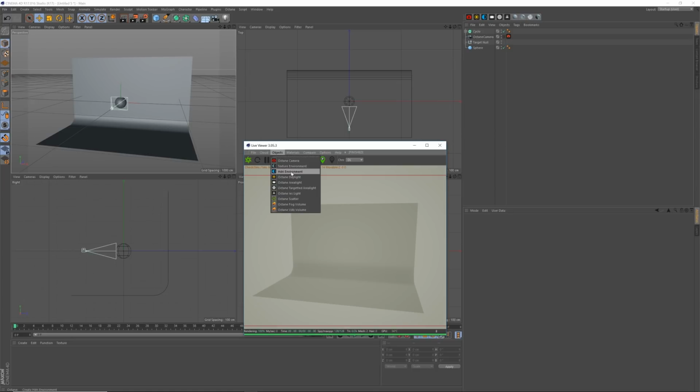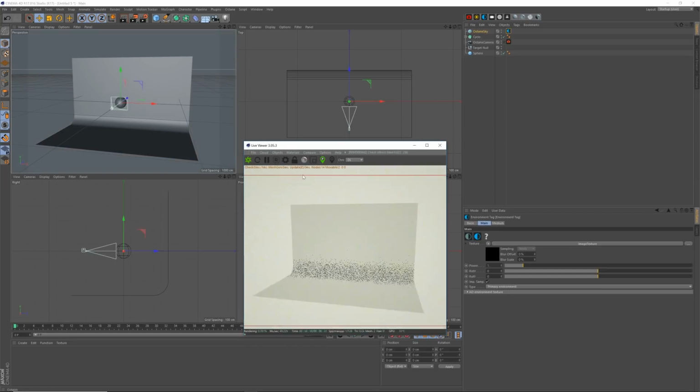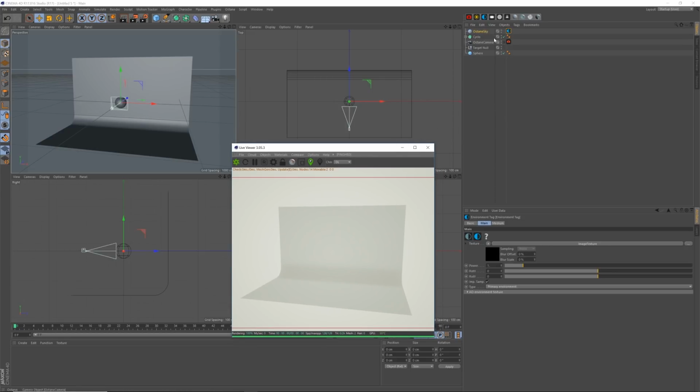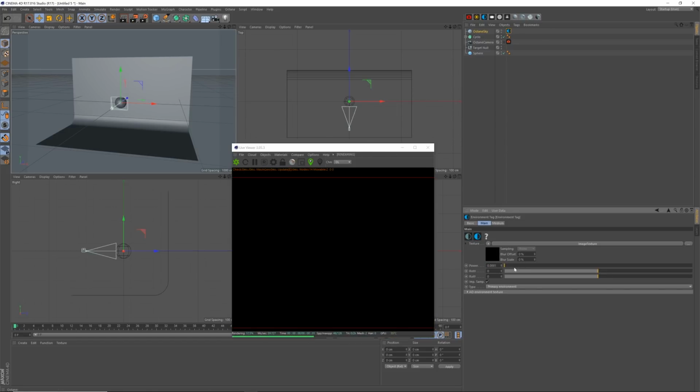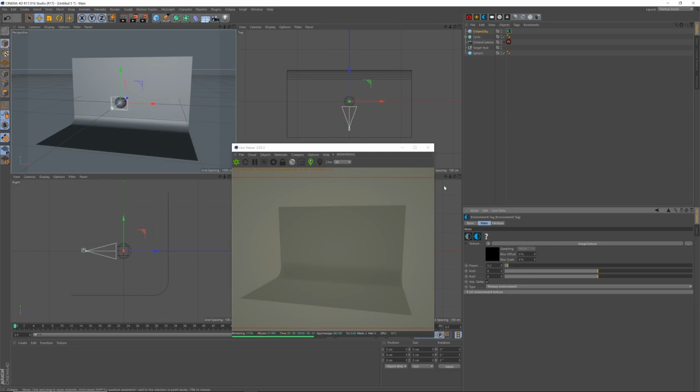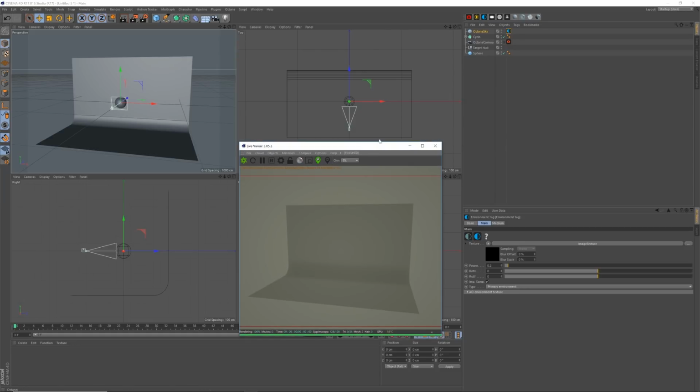First I'm going to add an HDR environment, which is an Octane sky. I'm going to bring the power of that Octane sky down to 0.2. If I drag it to 0, you see no lights. 0.2 just gives me a little bit of fill light so I can see what I'm working with.